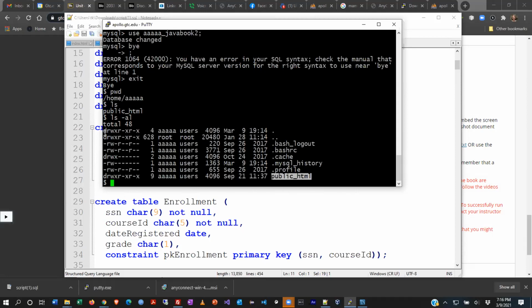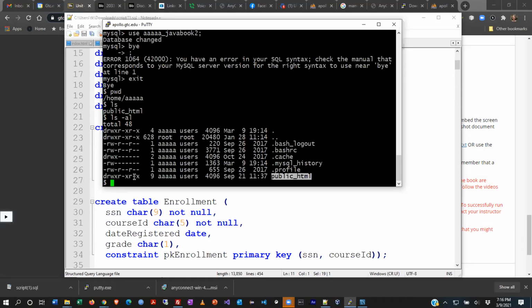And I'll have you notice that in the first column here, how there's all these different letters. And basically the very first letter indicates if it's a directory or if it's a file. If it's a dash, it's a file. If it's a D, it's a directory or a folder. All right. What are these other things? Well, these are permissions for user levels. So there's owner, group, and public, with a read, write, execute, RWX, for each one of those levels. And so for public HTML, the owner can read, write, and execute. People part of the same user group can read and execute, and the public can read and execute. You don't want people being able to write to your web pages, so that's what the permissions are.